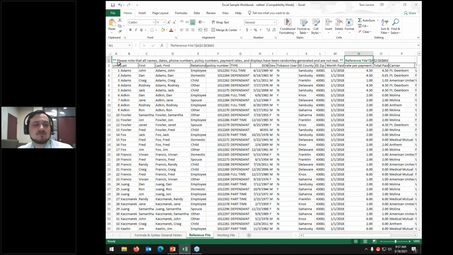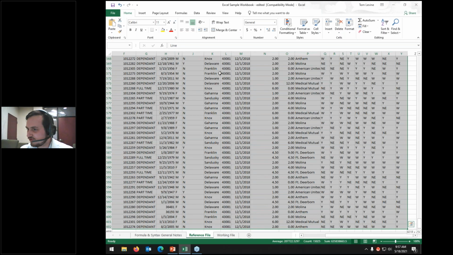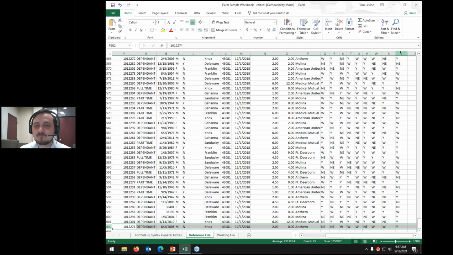Now it's referencing currently cell A2, which is this one right here that I'm currently in. I'm going to make it yellow, to cell E2 or E602. And if you do the keystrokes Control-Shift down and Control-Shift right without letting go of Control-Shift, I'm just hitting the down and right arrow keys, you'll be able to select the full range of this data set. And what you'll find, if you look on the left-hand side of your program, is that it goes as far down as cell 602, right over here, in column Y.